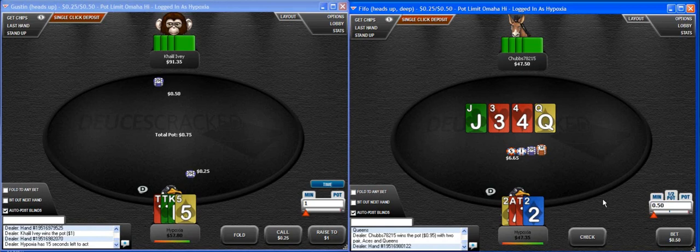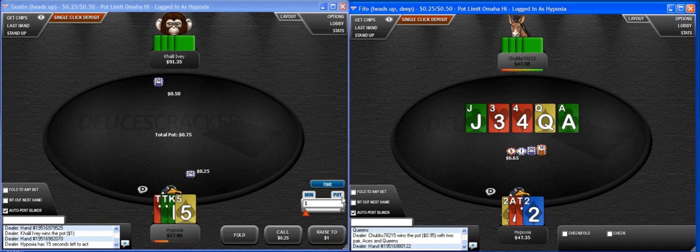But a generalization I would make about PLO when compared to No Limit, and I think this is especially true at lower stakes, is that it's a lot more about their range than your range. I'm going to back up and watch this hand again, but I want to make that point first. In No Limit, I like to bluff. I'm very careful, and I still am at PLO, about representing a hand when I'm bluffing. And if it's a spot where it's very tough for me to have a big hand or a value hand, I'm not going to be bluffing very often. It should go without saying. And they're going to be thinking about your hand, things like that.